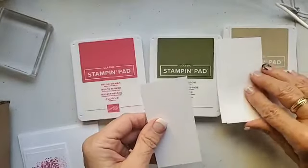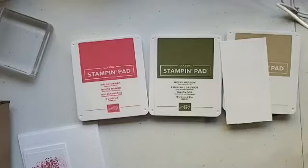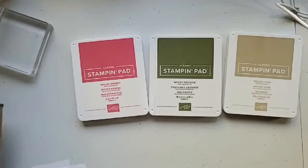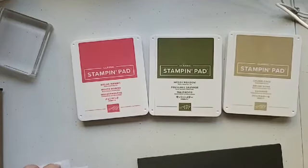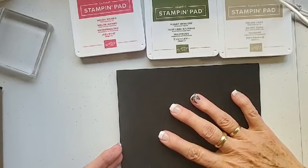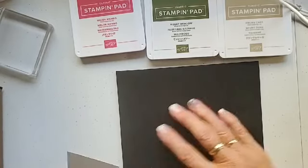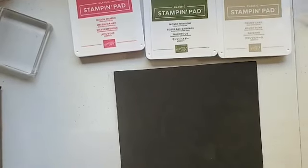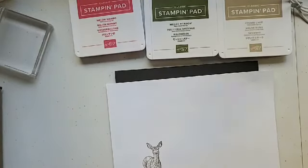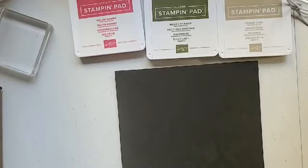Okay, so what we're going to do first is the stamping. Going to put that to the side. We can put this to the side. Get my stamp pad out here. Now the first thing we're going to stamp is the tree. This is the smaller one. Okay. And I am using the pad that comes in the Stamparatus. I love this. It's got just the right amount of spring to it to get a good impression on your paper.